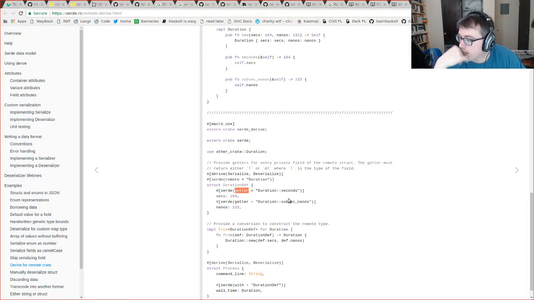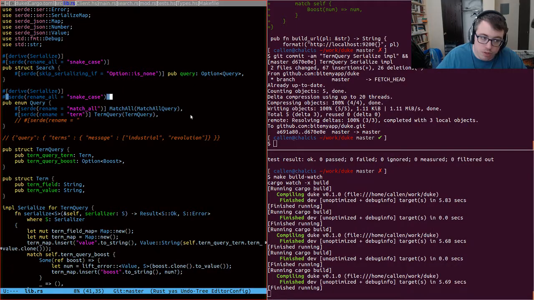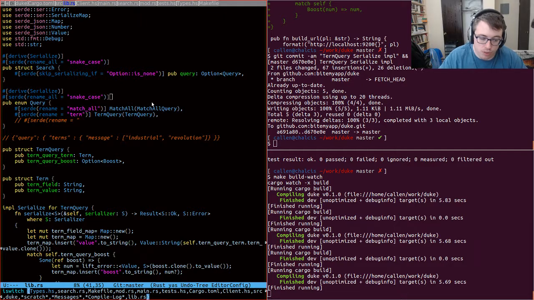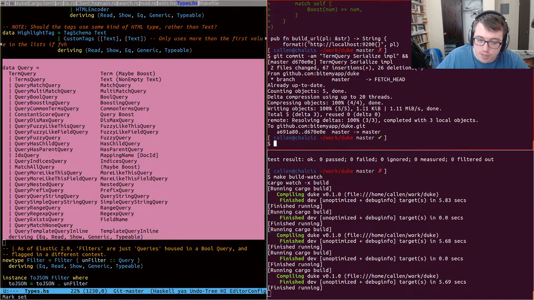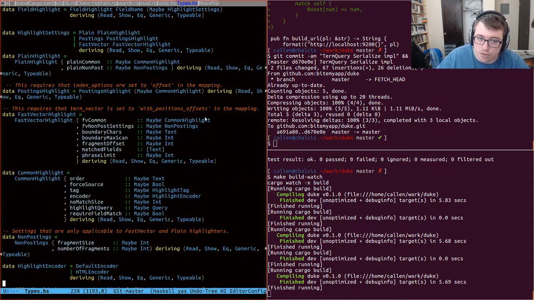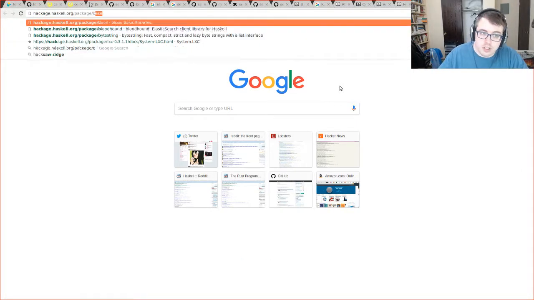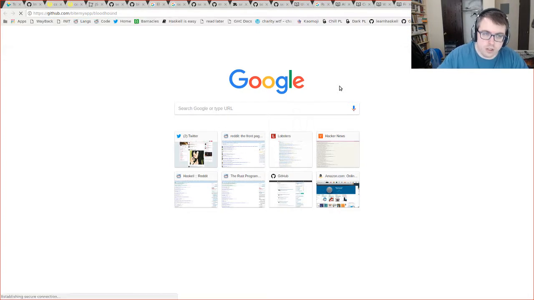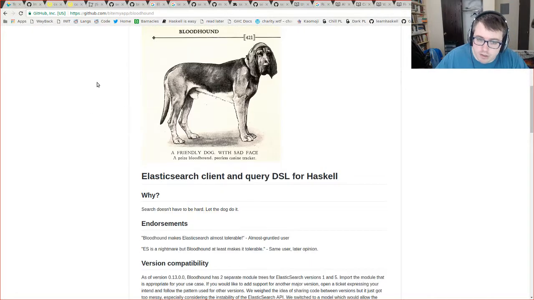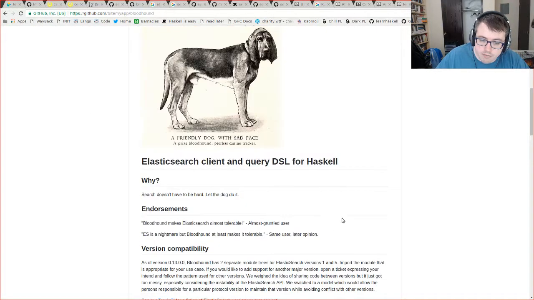Forma said, okay, when I saw your HS file, it kind of looked like some kind of expected structure. No, it's not a stupid question. I'm just kind of bouncing around here and not really explaining what's going on. So, this Haskell file, it's not 100% complete, doesn't implement everything, but this is basically a complete and mature Elasticsearch client. You can go use this right now. It's called Bloodhound. Don't go to the package. Go here. So bitemyapp/bloodhound on GitHub. You can use this right now. This is done. People use this in production right now.